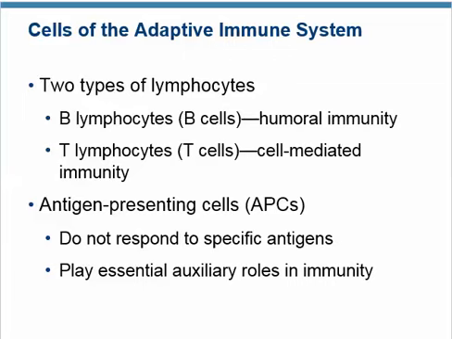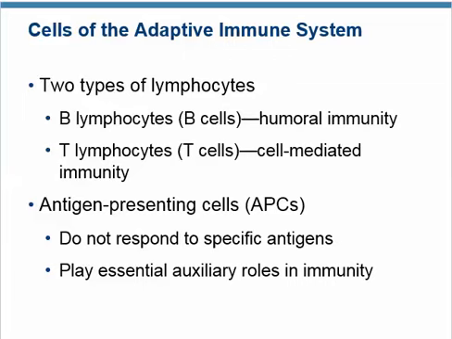There are T lymphocytes, and they're called T lymphocytes because they're made immunocompetent in the thymus. They learn what they're supposed to attack in the thymus, and these are a lot like natural killer cells. They kill. They do the killing themselves. They kill specific infected cells or cancer cells.